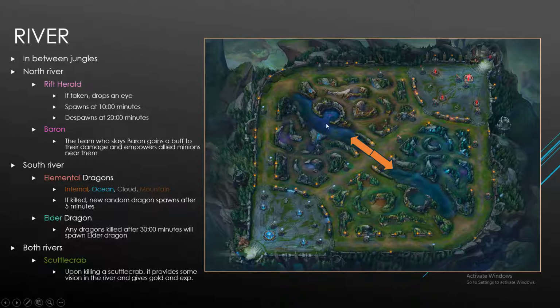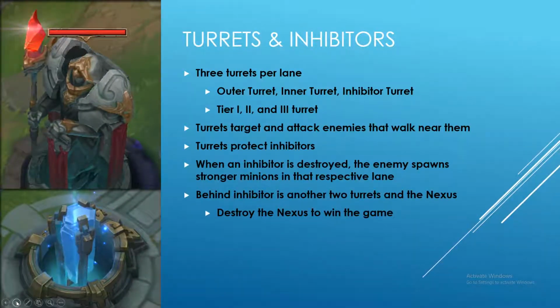Both rivers start with a scuttle crab, but after they're both killed, the scuttle crab that spawns after is going to be on one side of the river, but not the other, and it's completely random which river it spawns in. So anyway, that basically sums up the map.